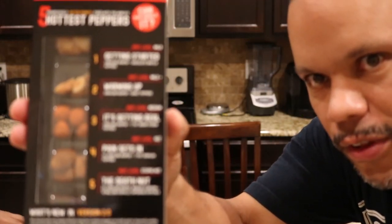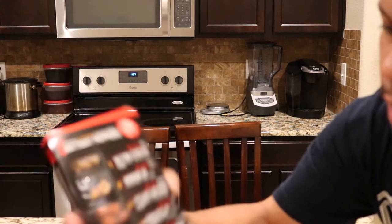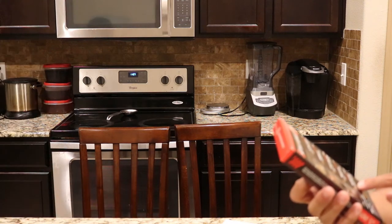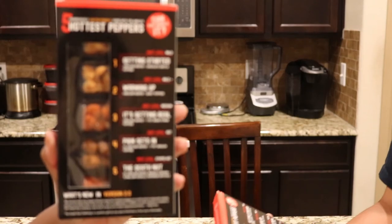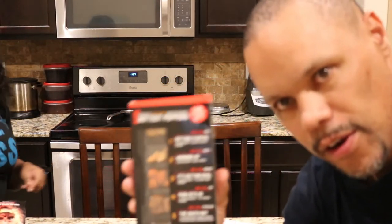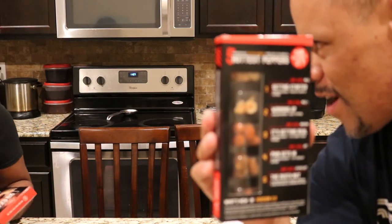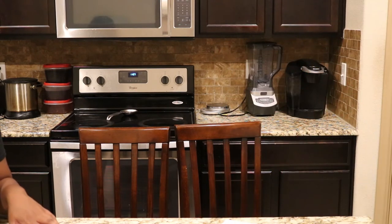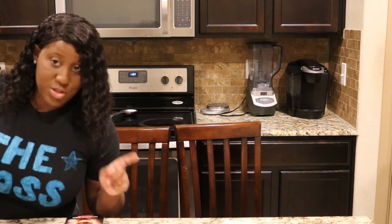It's like 5 different levels of heat: mild, medium, hot, and stupid hot. The stupid hot one is 2-time Carolina Reaper, Moruga Scorpion, and 13 million Scoville capsaicin crystals. So this sucker is gonna be hot. We're gonna do this one when we're both off of work, just in case we have the stomach issues, or the shits, whatever. The boo-boo, the Hershey squirts. Yeah. And then let me go get the next one really quick.